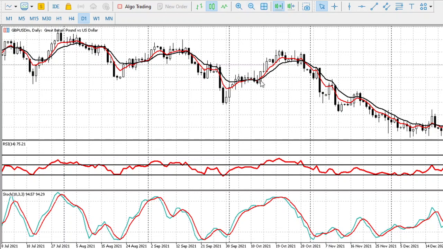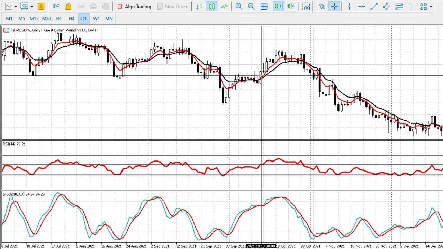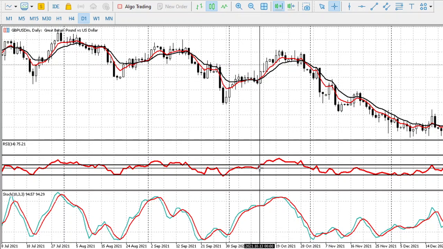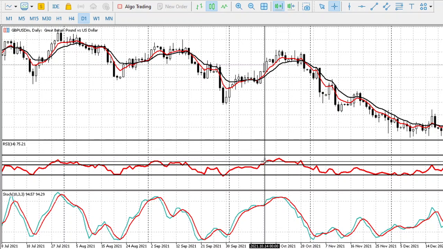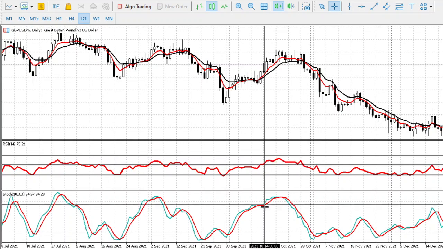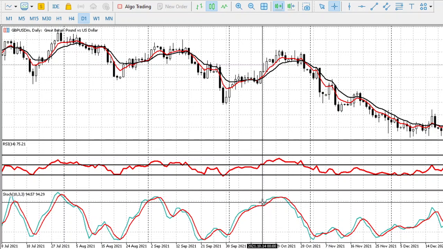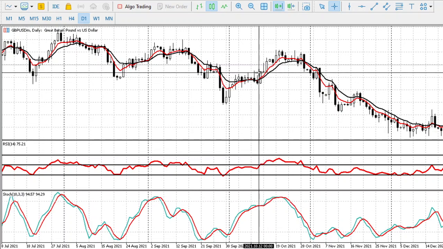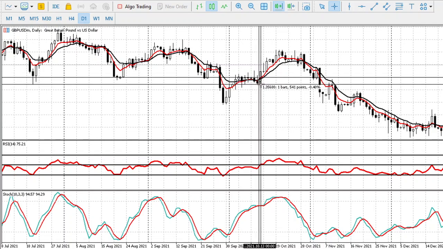Let's now go for a buy, to see a buy position. So let's see if you have an entry here. The moving averages crossed. Yes, they crossed. The RSI was below 50, then it moved above 50. That is also valid. The stochastics are pointing up. Yes, they are pointing up, so that was a valid entry point. Then you could enter here. Then your stop loss would be here.